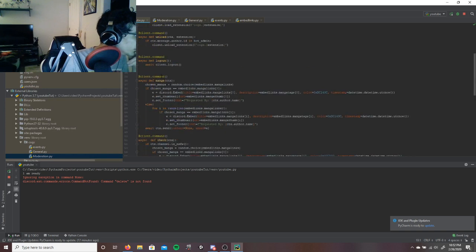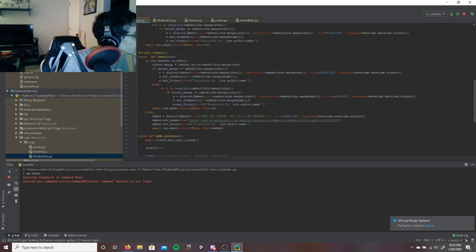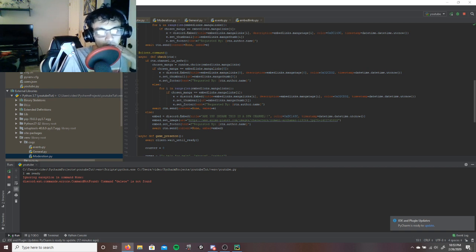I'm going to have to change that token now because the token just became visible. Let me do that really quick. And this is exactly why my server got hacked a while back, because of a stupid mistake that I just did.